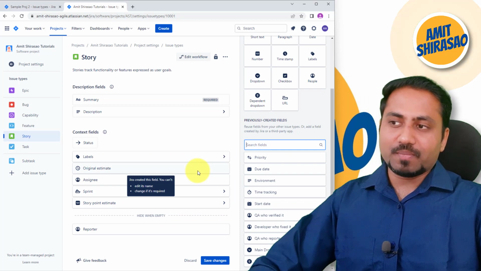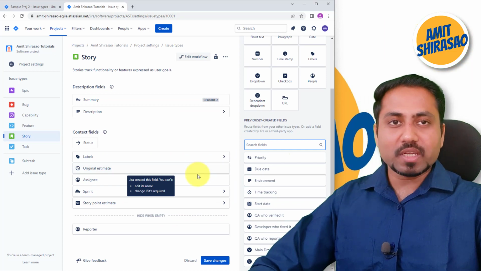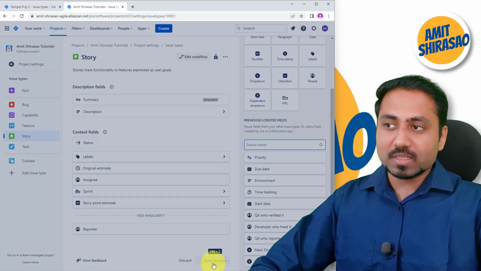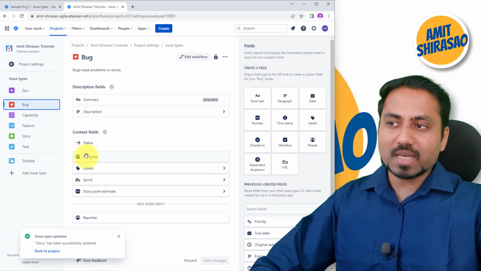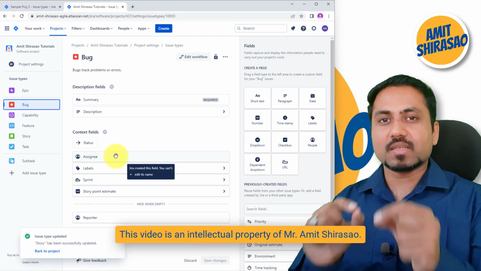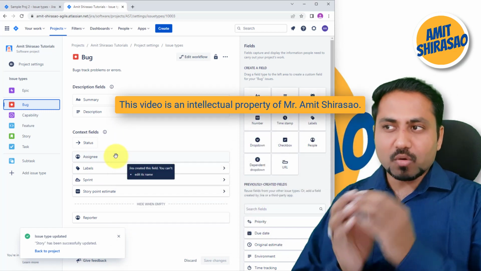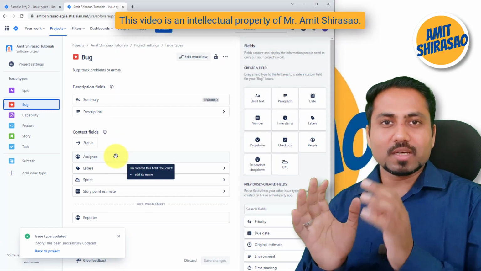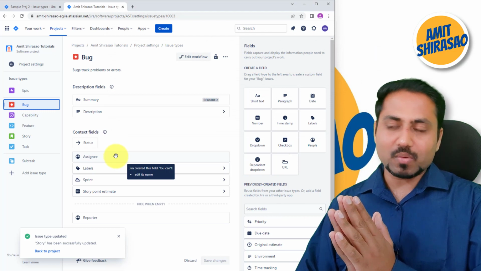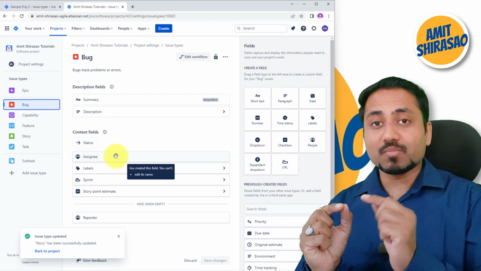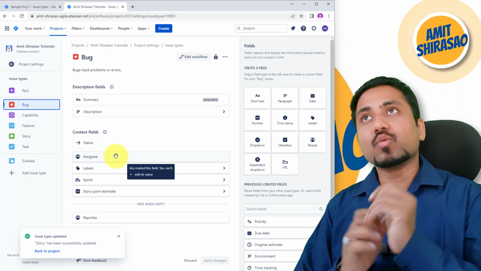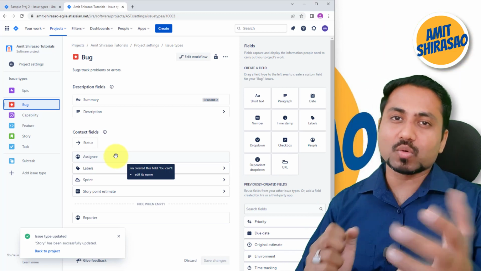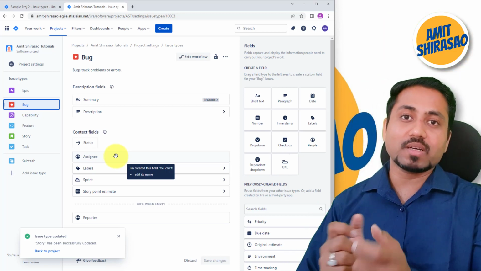At the same time, let us say that you want to create your own fields. For example, in bug, assignee means currently this defect is assigned to which person. But I always want to know who is the developer who worked on this defect, or who is the developer who left this defect, or who is the QA person who verified and closed this defect, because many a times the bug gets reopened.